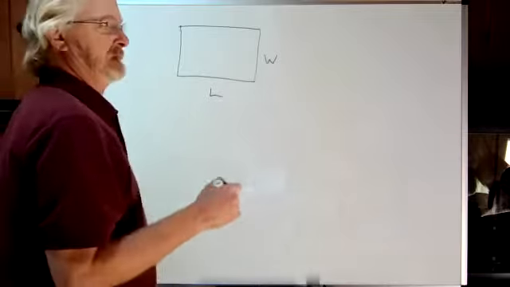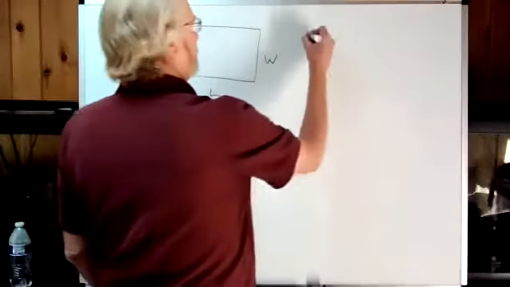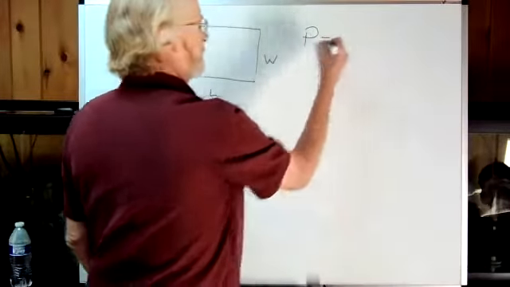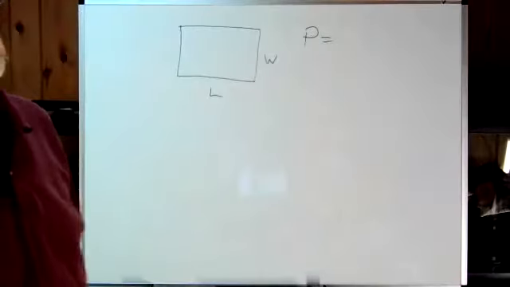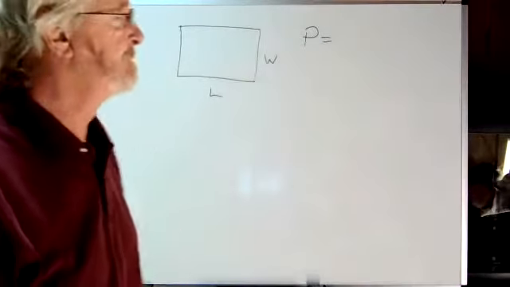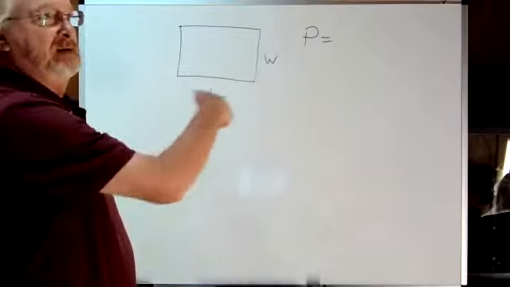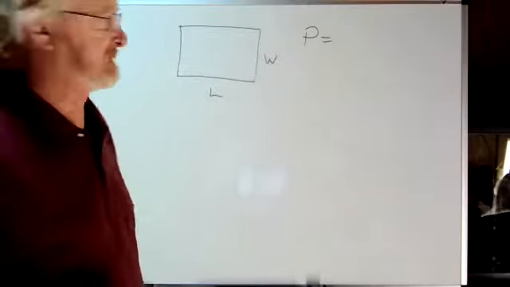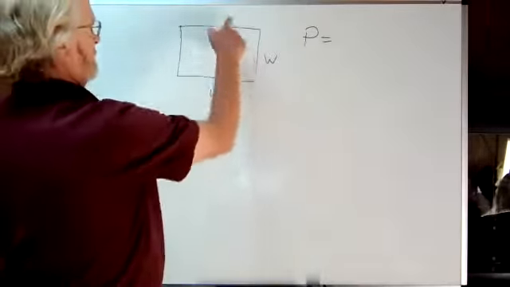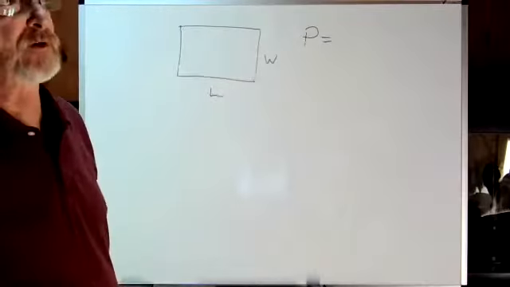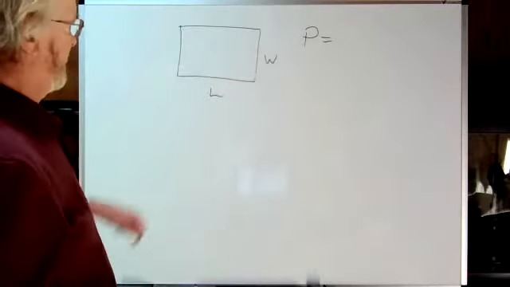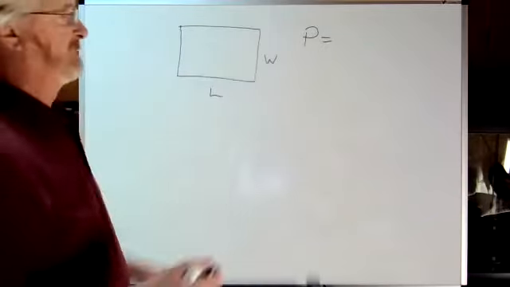So just as a concept here, the perimeter, right? You can build a little formula. In fact, we'll see this one again later through the term. The perimeter is just the sum of all the side lengths. So I've got length, width, length, width. I'm going to add up those 4 sides. Now, usually it gets presented as 2 of these plus 2 of those.